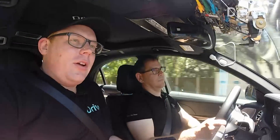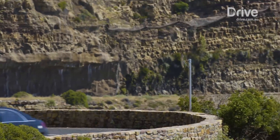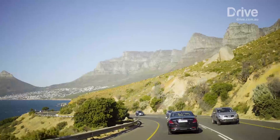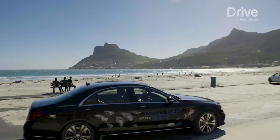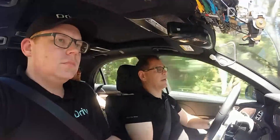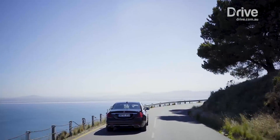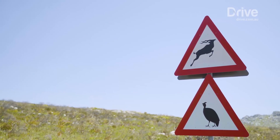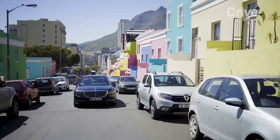Having now been to Germany, China, Australia, and South Africa, Jochen describes the challenges of teaching the car to behave in each market. South Africa presents very different road markings — zigzag lines, red lines, and mixed lines that are double solid and then broken in the middle. There are a lot of people on all types of roads, and sand blowing across the road can leave no road markings and no distinct edges at all — very challenging for the car. Asked whether markets like South Africa will be slower to receive this technology than Germany, Jochen says rollout will depend on market-specific challenges, market demand, and the type of road — some roads with good overview may open sooner, but there will definitely be a staged rollout.